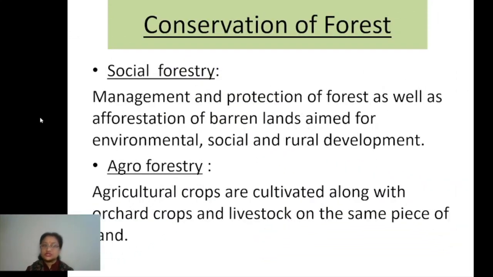Now, social forestry I discussed in the earlier part. Now come to agroforestry. What is agroforestry? In any open area, crops are cultivated. What type of crops? Especially when the trees are already there.